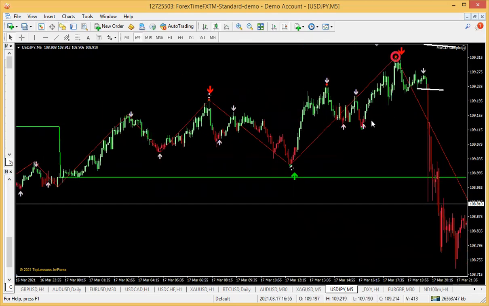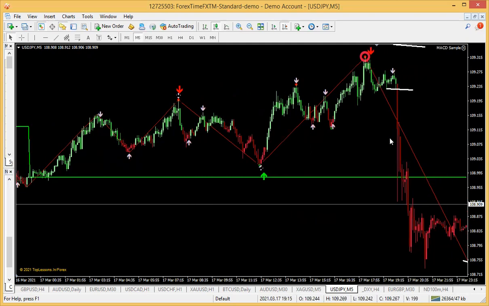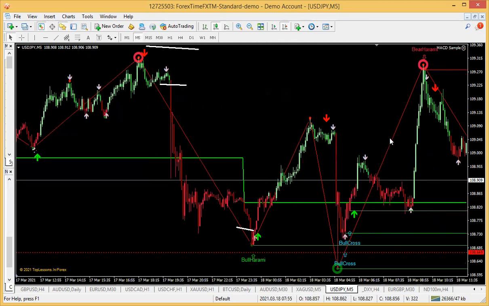So with that, now you are encouraged to do what? Right now, the red dot has appeared. The next thing you are expecting is the red arrow. The next move is this one. So once this one appears, what do you do?